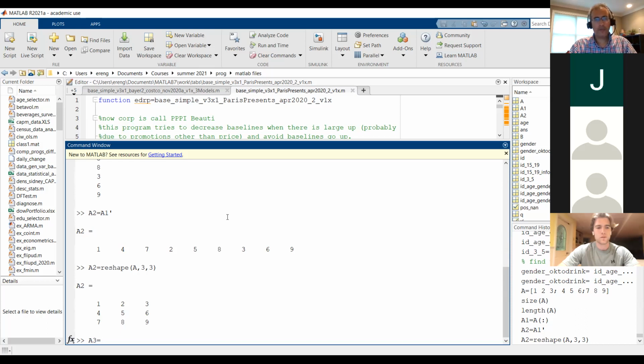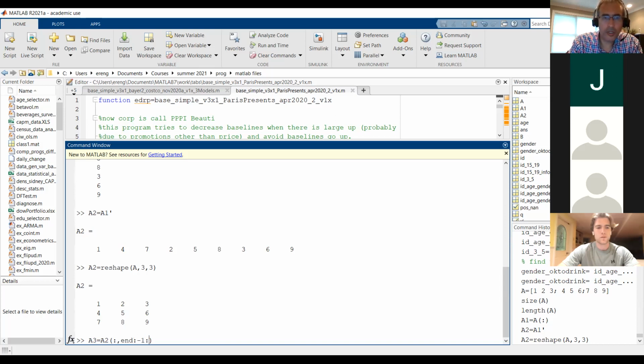How do you do that? You put A2, parentheses, colon, and then you specify end, colon, -1 to -2 to 1.